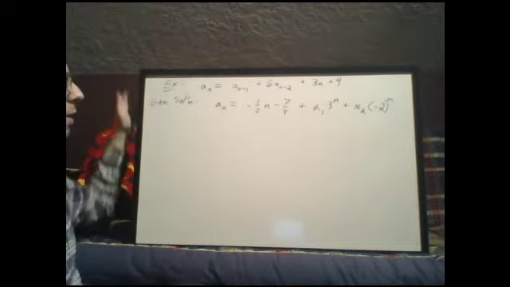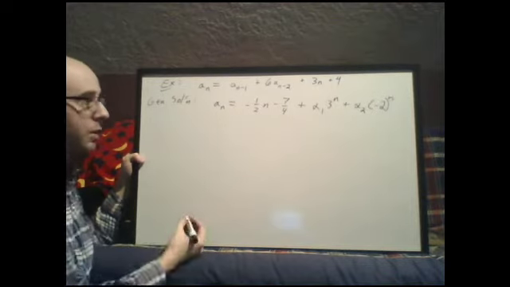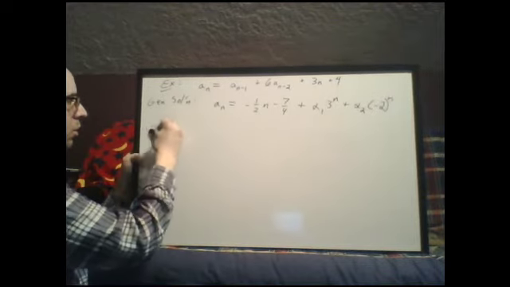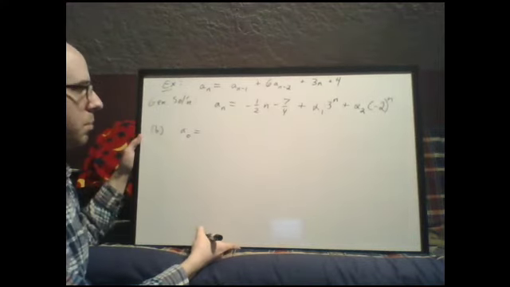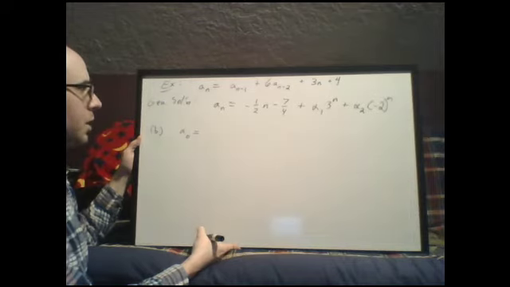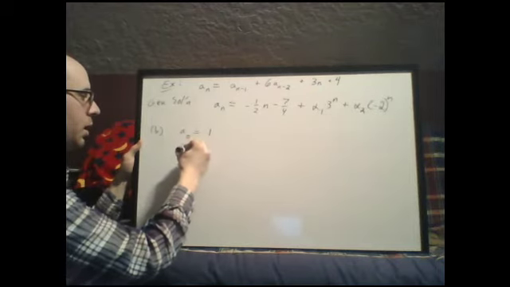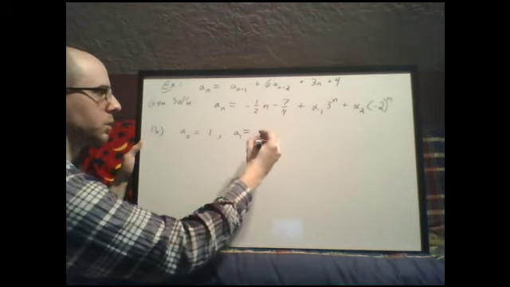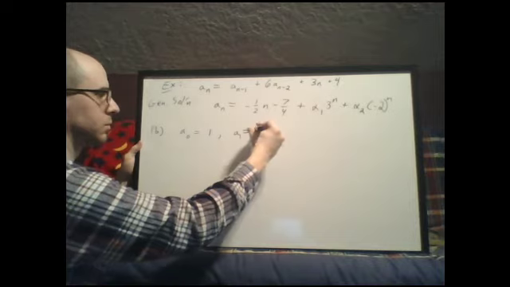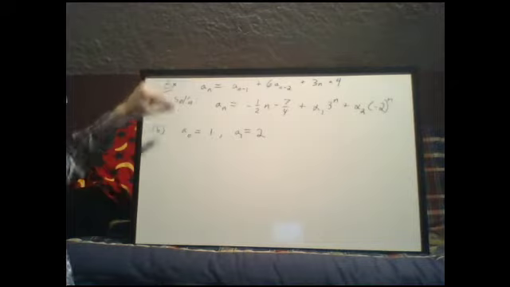So say this was all part A. Find the general solution of this recurrence relation. And part B, now find a specific solution where A0 equals, let me try to choose carefully here, A0 equals 1, and A1 equals 2. So we want these initial conditions. We have this recurrence with these two initial conditions.